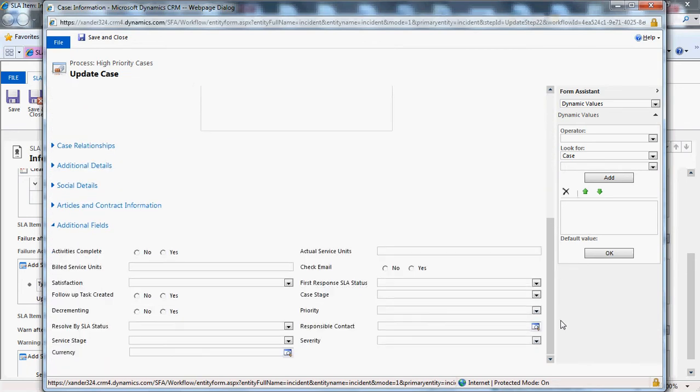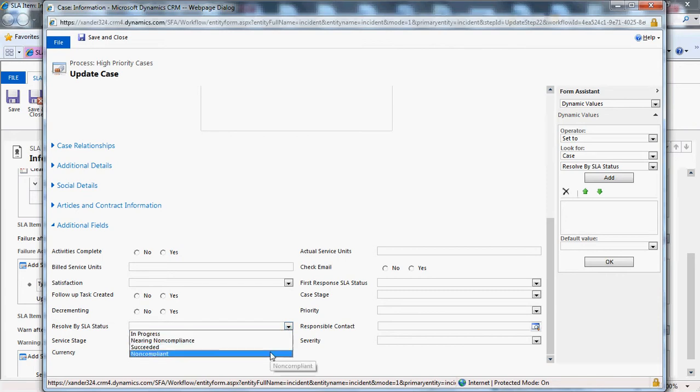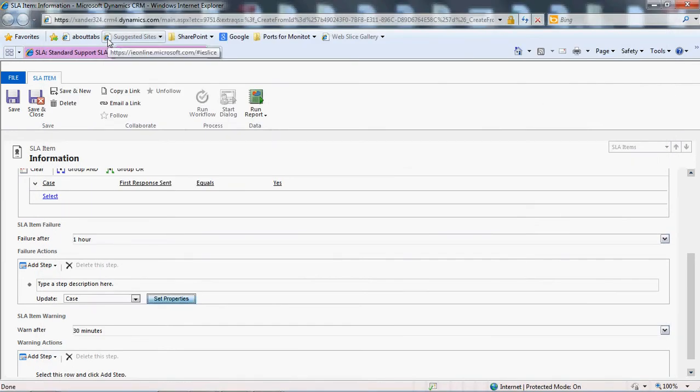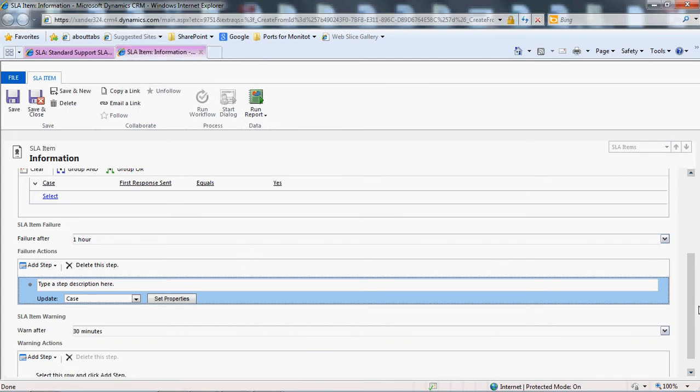Now some of these fields I mentioned before, this is one of them, is a new field added specifically for SLA. It's fantastic because it allows you to create reports and charts based on this data. So I'm going to say non-compliant, in other words it failed, and save and close.